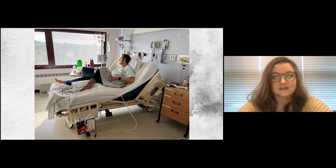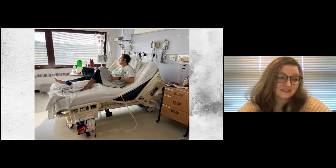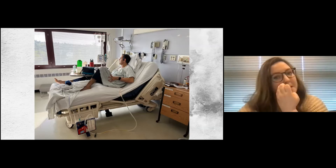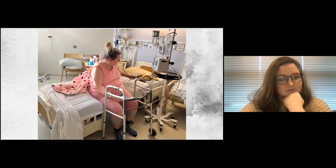He's rocking sweatpants and a gown. This is a patient who came in with a left parapneumonic effusion, now has a drain, and is planning for a VATS procedure. That appears to be a lunchbox near the bed, though I didn't ask what was in it when I was in the room.